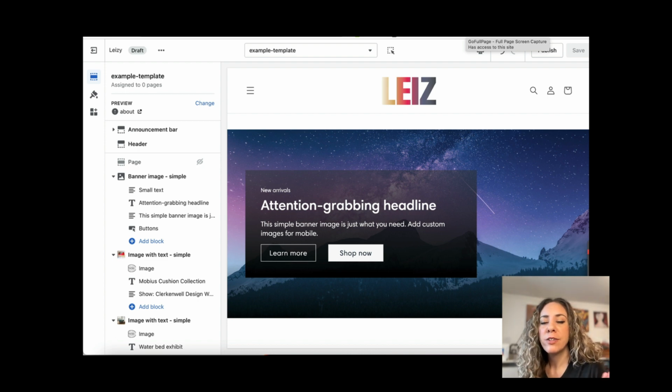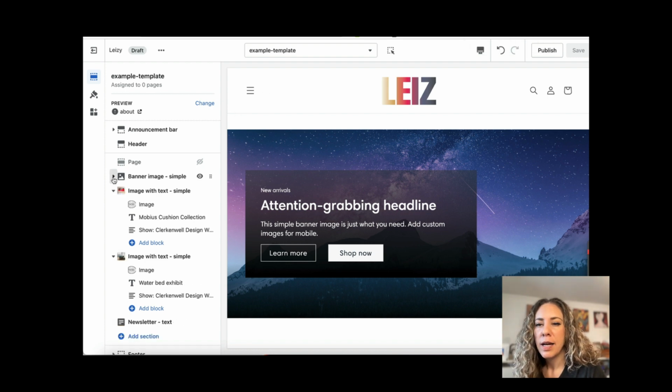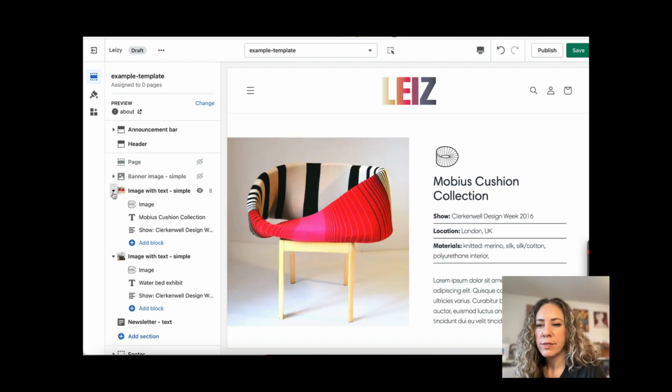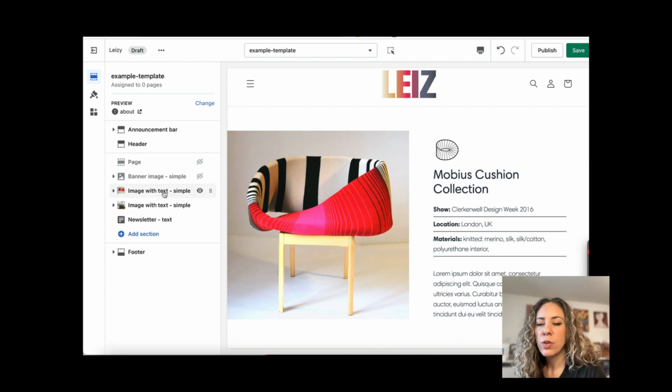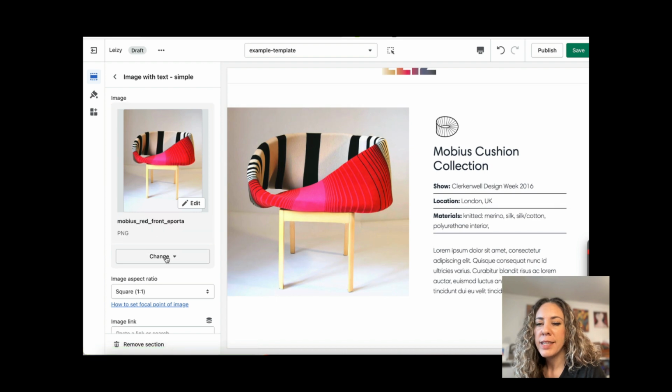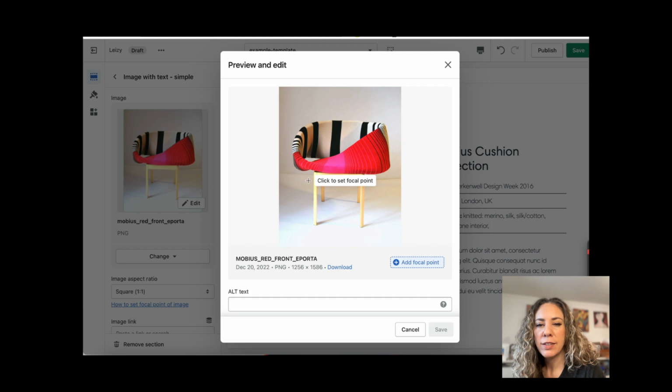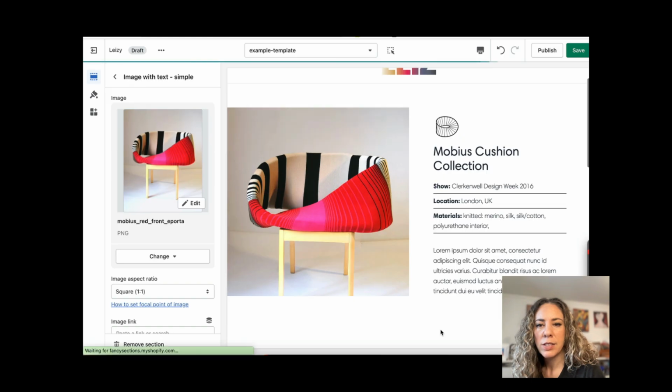And there's two other small little updates that Shopify's made that I actually quite enjoy. I'm just going to hide this for now so we can just look at the image with text. The first one is that they've made this new way to edit the image in here, and it gives you this little image editor. One of the great things is image focal point. So we can set a focal point. Say we want it to be really high, it'll change the way that the image shows up here.